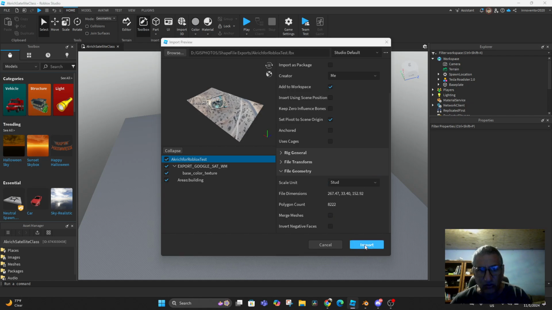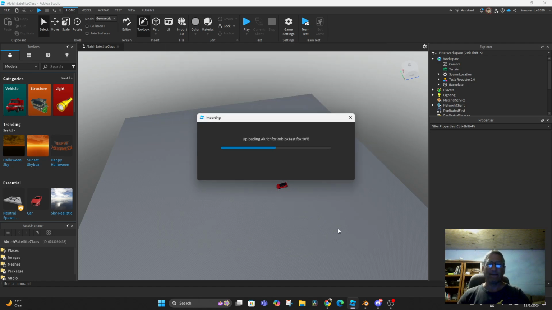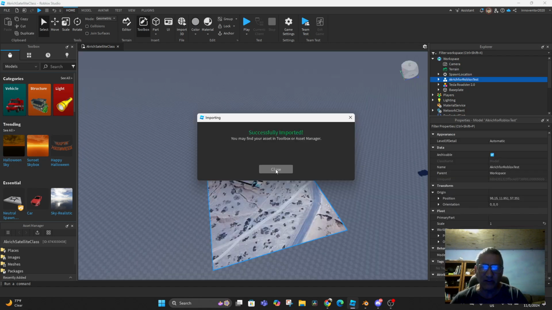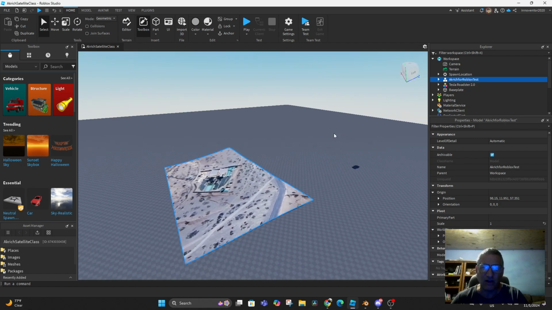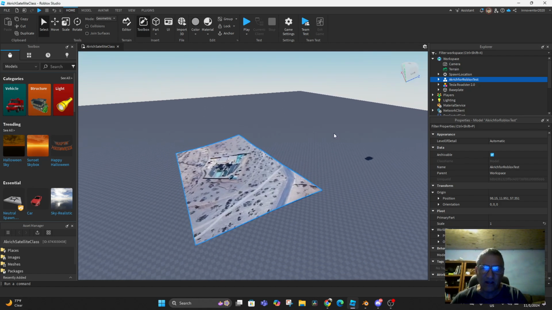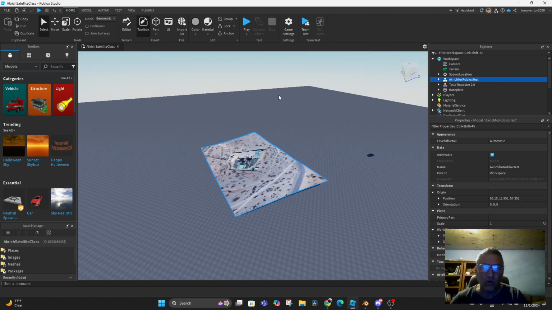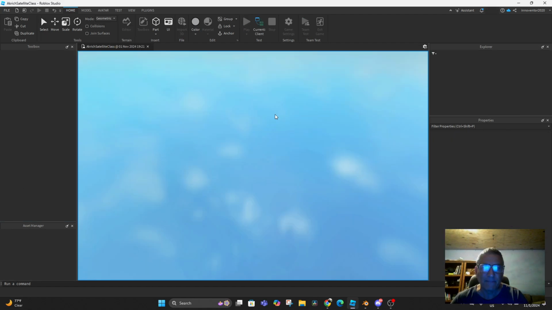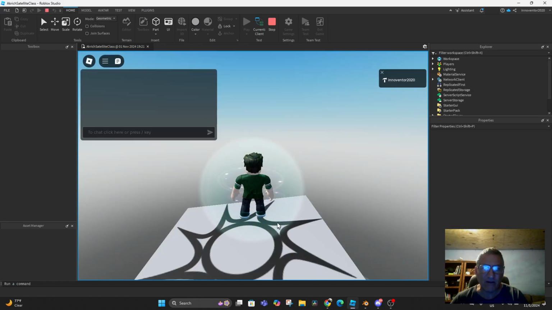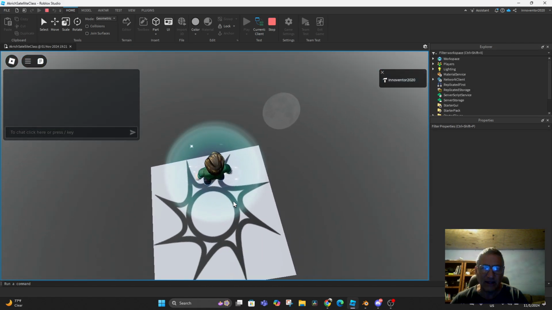And so we import it. And now, when it comes in on the base plate. Thank God.